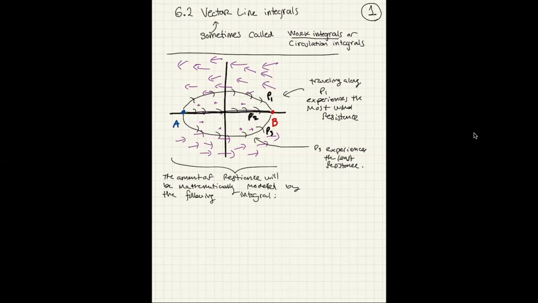It's going to be an integral along a path or a curve. I was calling them P's, but really it's an integral over some curve. And what are you going to be integrating? You're going to integrate some function ds. That function is taking a vector field and dotting it with the unit tangent vector along the path. That turns out to be a scalar function, and you're integrating that with respect to s.